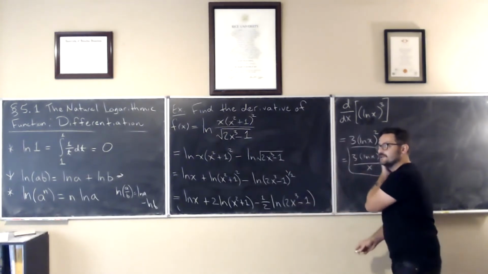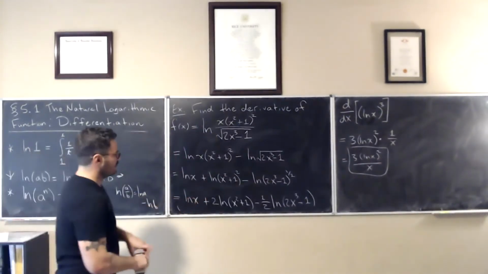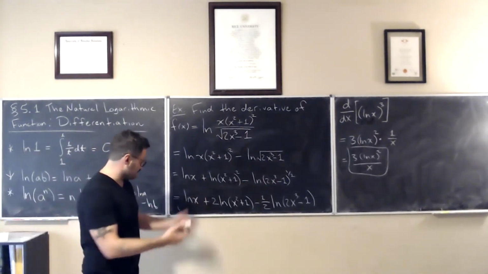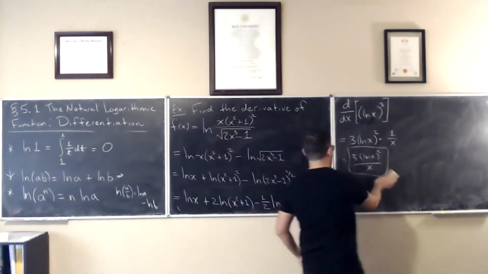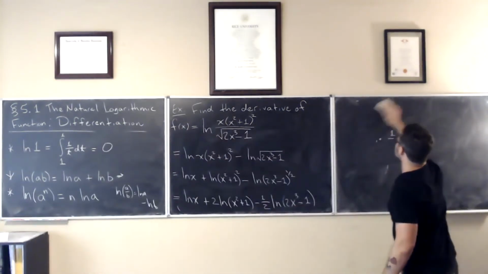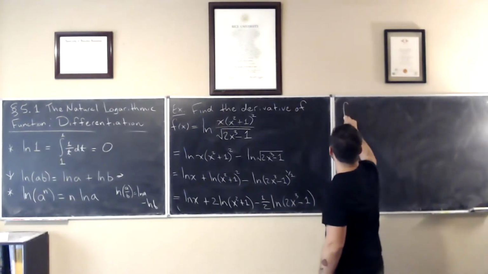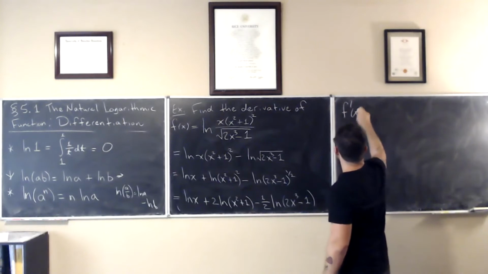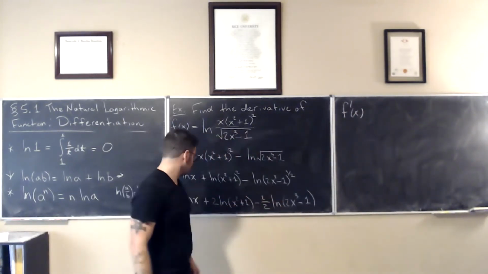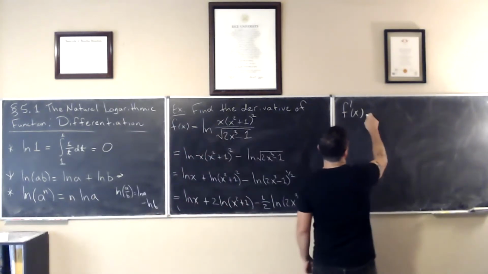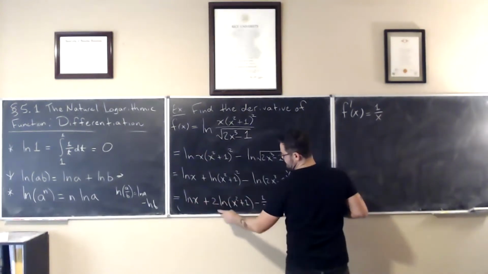Okay, so that function f, if I expand it out, really looks like that. Now that it looks like this, I can't do anything else. Now I'm going to take the derivative. So f prime is the derivative of that, plus the derivative of that, plus the derivative of that. So this one's easy: 1 over x for that one.